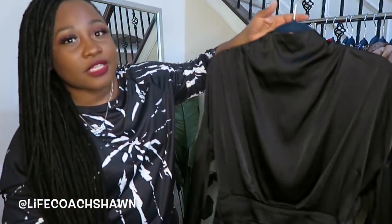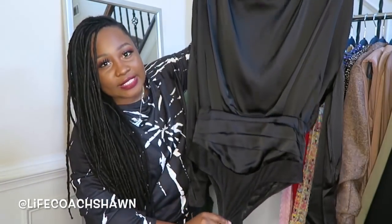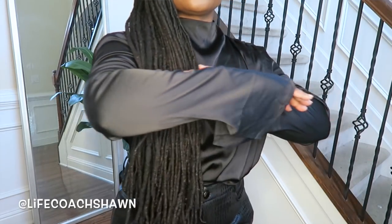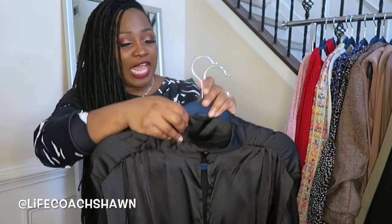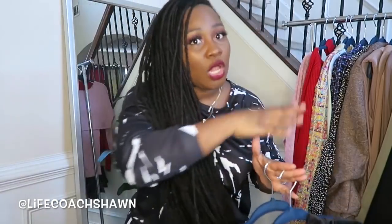Speaking of tops to go with those bottoms — look at this top. It's a bodysuit — look at the neckline, look at the draping, look at this detail. It does have a snap at the bottom closure. A nice high neckline top like this with those pants and that black coat and some heels — all black can definitely look classy and expensive, especially when you do different textures: the silky texture of this top, the subtle print of the pants, the wool of the coat. All those different textures make it look high quality. I love an all black look.